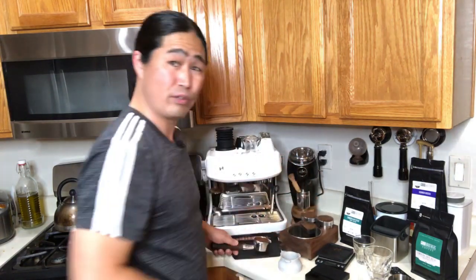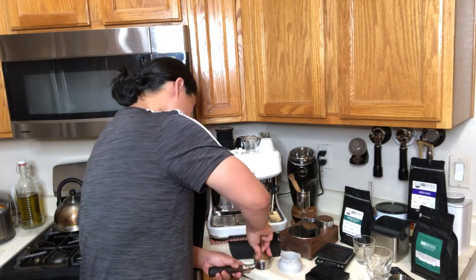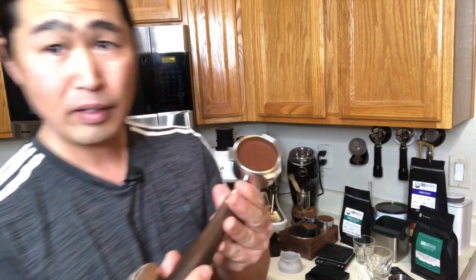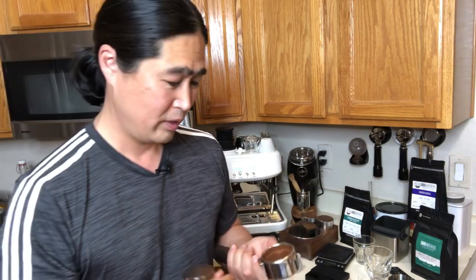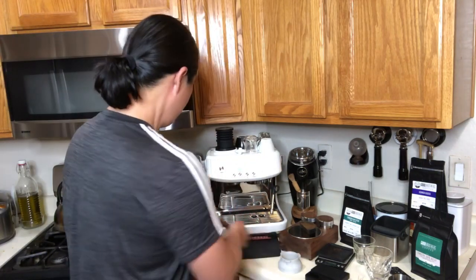So this is 22 grams, by the way. If you are using the regular Breville filter basket, maybe you can go up to 16 to 18 grams. I still have plenty of room as well. I bet if you guys like a lot of coffee, maybe 23 grams, if you like.